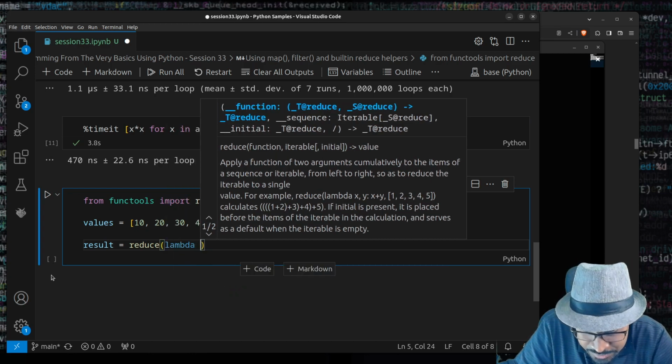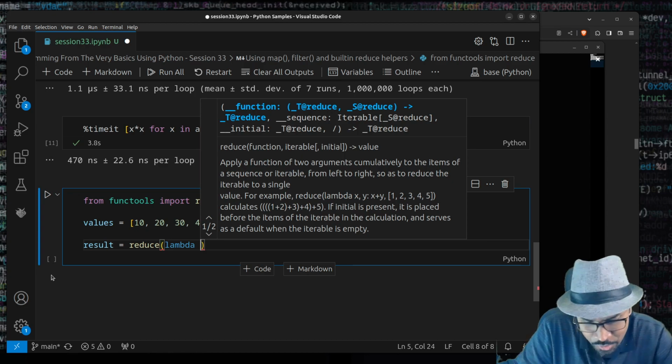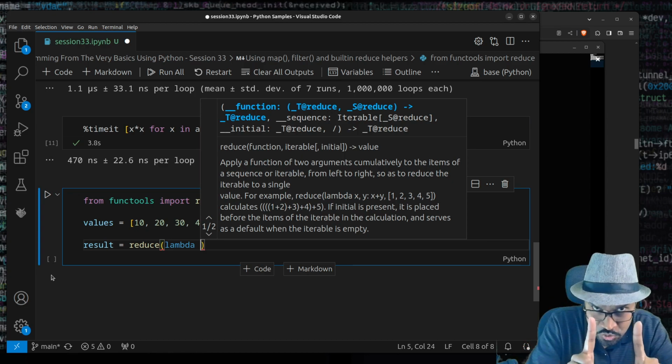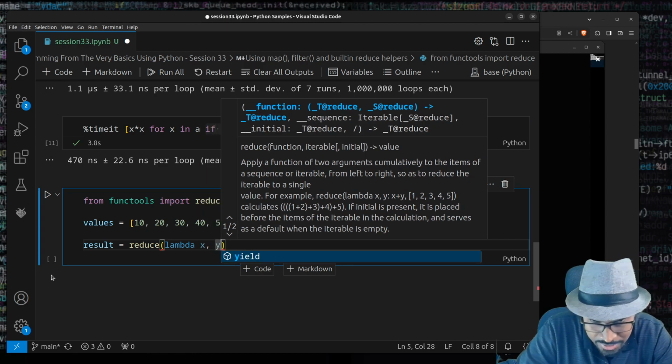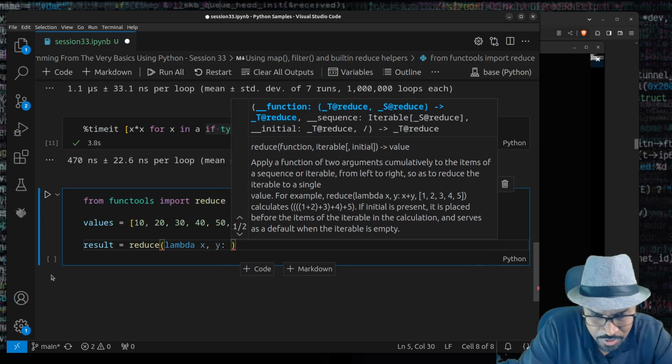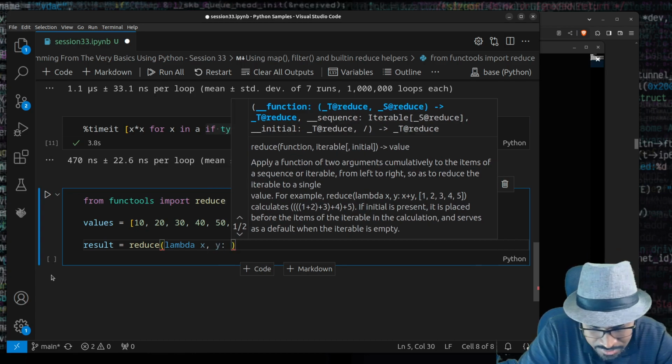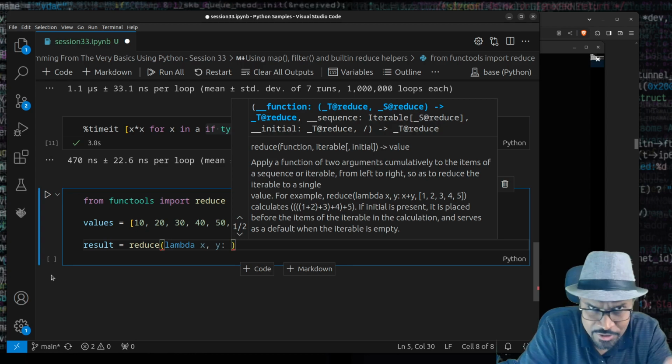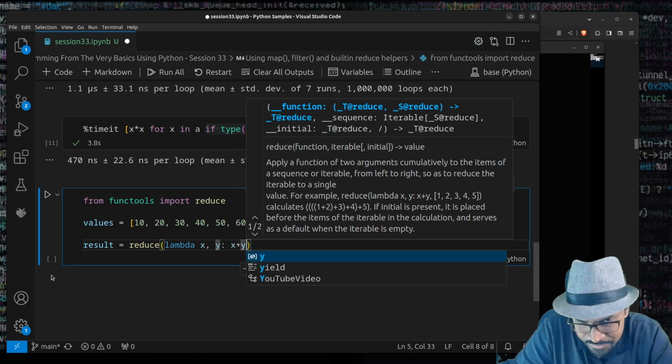I create a lambda expression, and there's an interesting point. This lambda expression takes two arguments. That means you need to pass a function that takes two arguments. So the first argument should be a function that takes two arguments, x and y, first argument, second argument. It should return a value, and the value I'm going to return is x plus y.